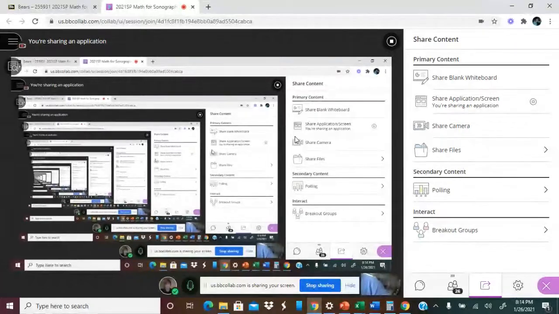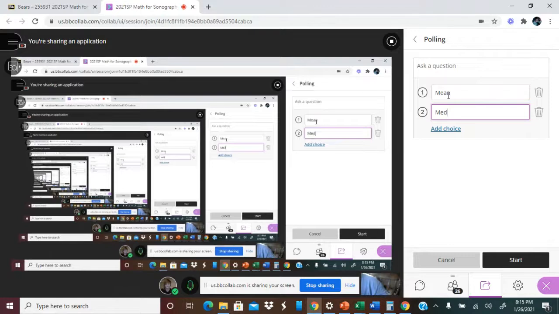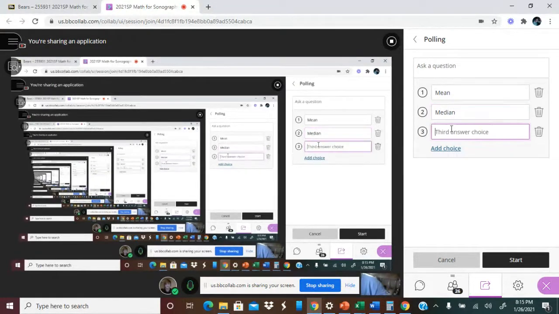Linda, it's the same kind of answers, but we have a new question. And the new question is, which measure of center works with qualitative data? Okay.